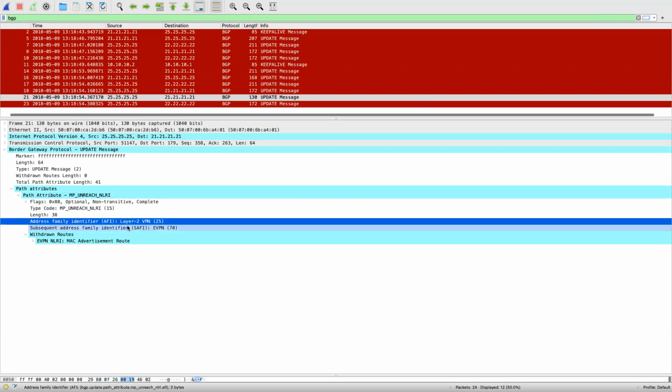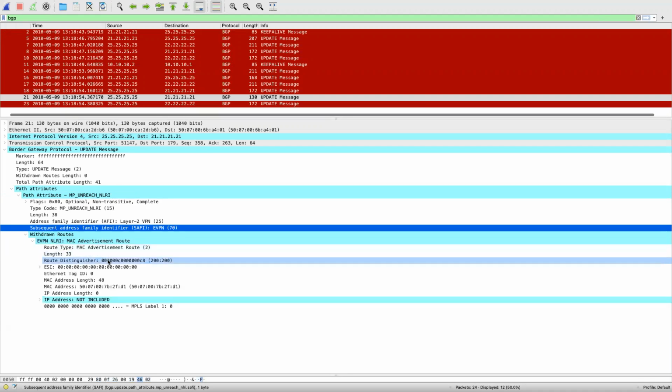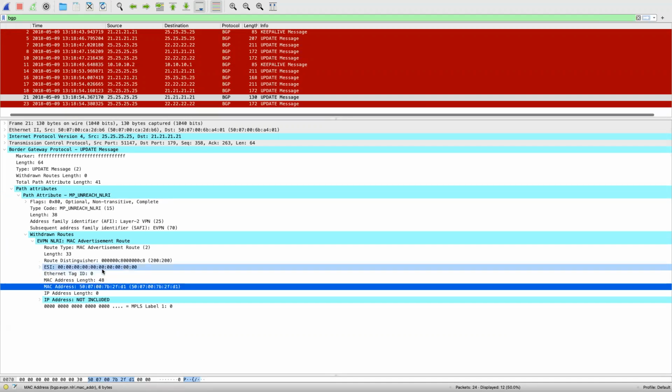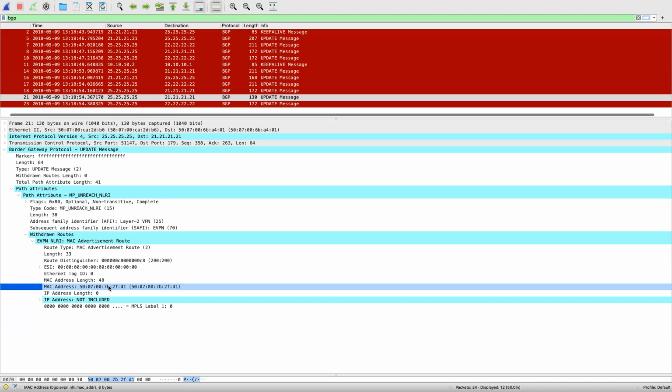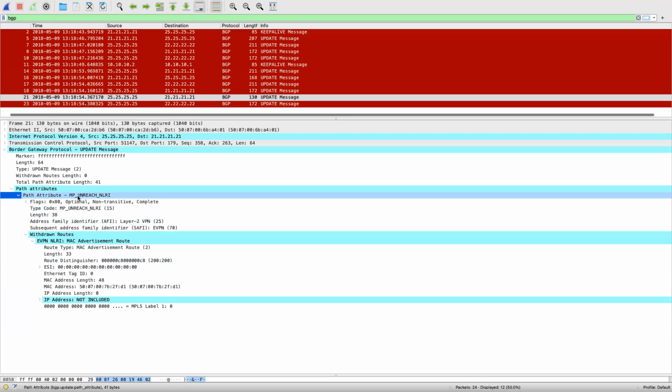Again, you will have the same fields, AFI SAFI, that say what type of information you want to withdraw. And then you will also mention, hey, I want to withdraw this MAC address. Remove this MAC address, because initially I sent that, hey, this MAC address you can reach through me, VTAP1, but now it is no longer with me, so you withdraw this route, this MAC address. So this is MP unreachability NLRI. Okay.